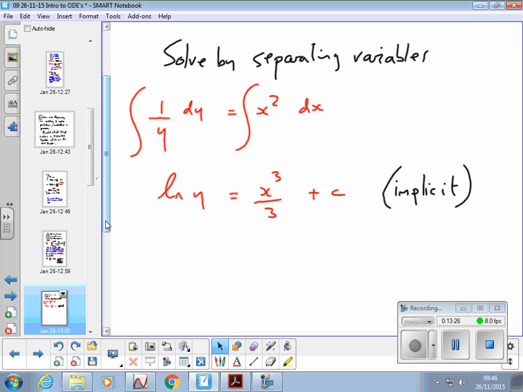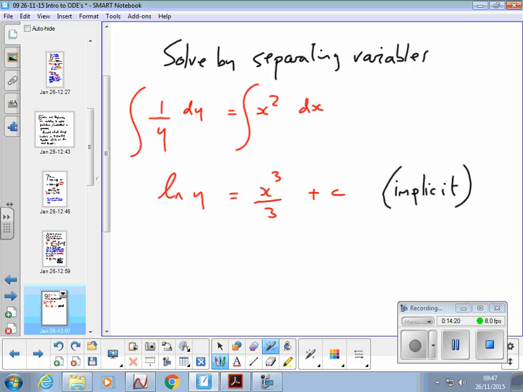This is an implicit solution. What we mean by an implicit solution is that although we've got something like y equals, I haven't got y, I've got log y. So if I can rewrite this final answer, my solution in other words, to look like y equals something, then I've got what's called the explicit solution. Because what I really want is the relationship between the dependent variable y and the independent variable x. Well, it's here, but it's implied. It's not strictly in terms of y equals something, so we call it an implicit solution.